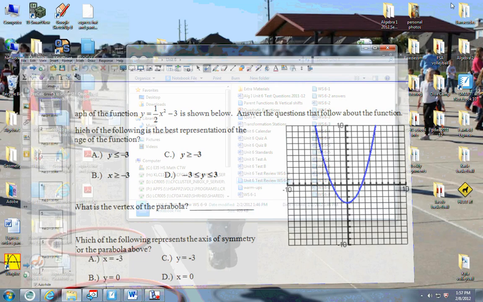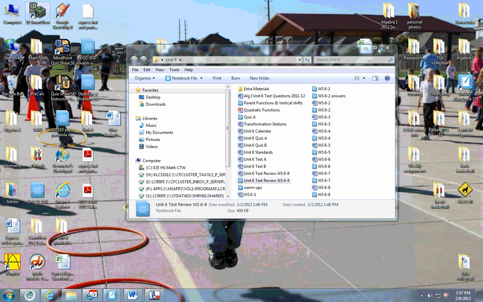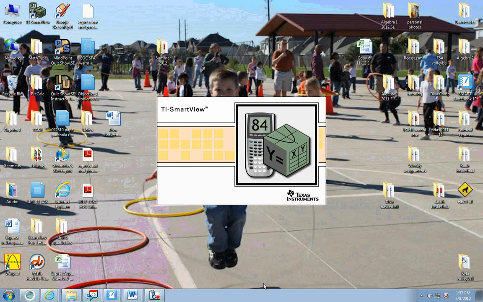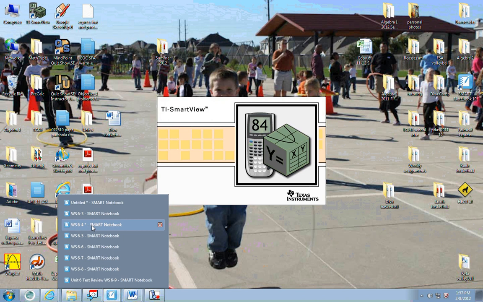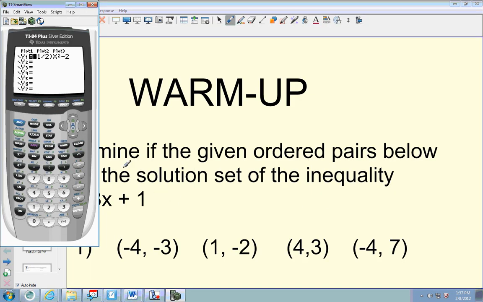Let me get that up here. There we go. So let's go in here and put x squared, x, and then the squared button. Now, it's a lot easier when we go to do these comparisons. If you go all the way over here to where it's blinking, arrow over, press enter one time, and it gives you a darker line. This way, when you press graph, it's going to darken it in.